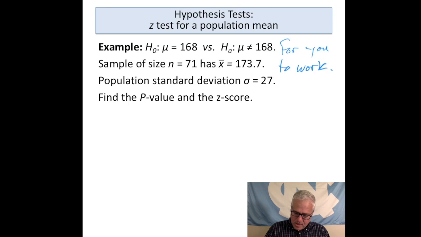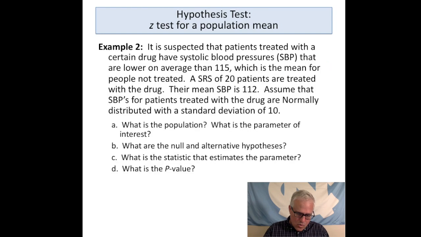Okay. All right, so slide 20, also for you to work. This is the second question. And I'll let you read things closely. It's in the context of a problem. You want to pick out what the parameter of interest is. What is the population we're interested in? Remember, the population is always sort of a smaller group, okay?